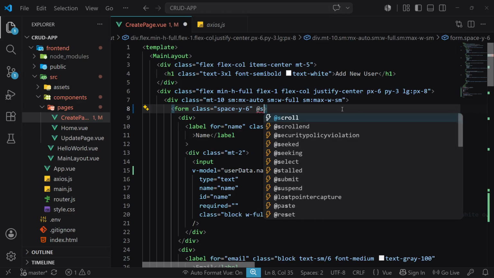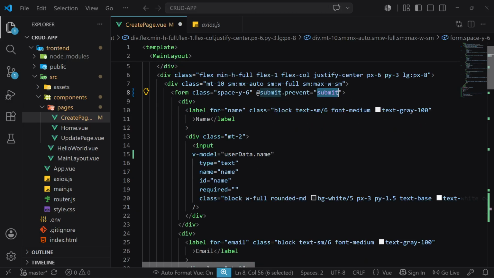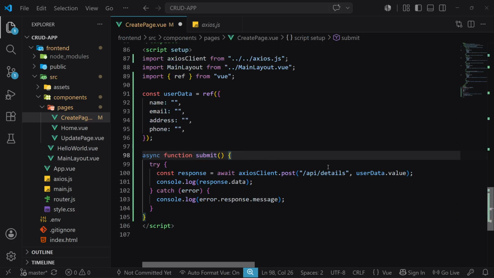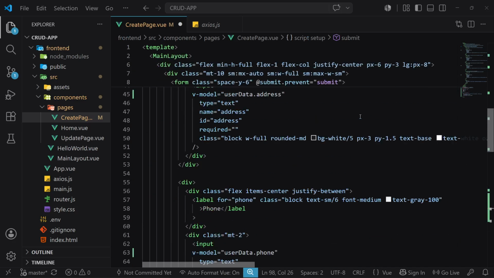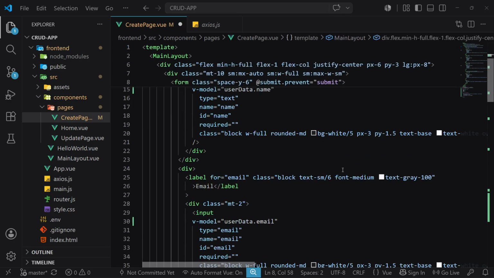So at submit, we should make sure that it's .prevent to prevent the refreshing when you click the submit button. Okay, so we are going to call this submit function that we've just created below here. Okay, yeah, so I think that's it.